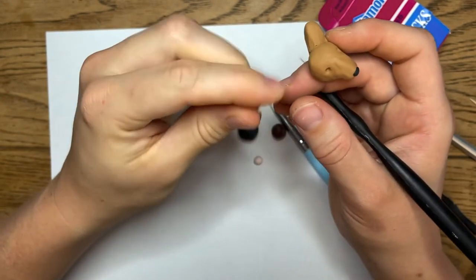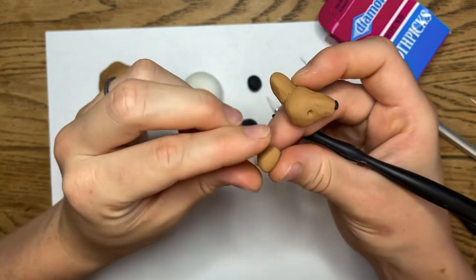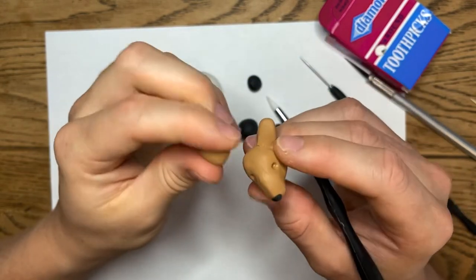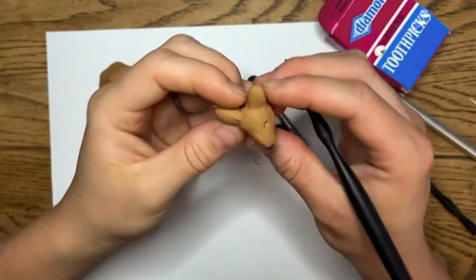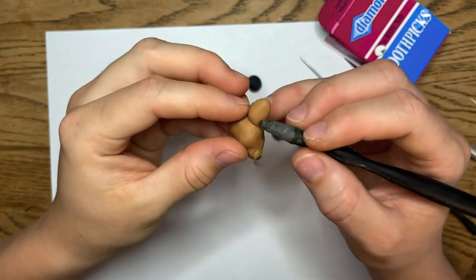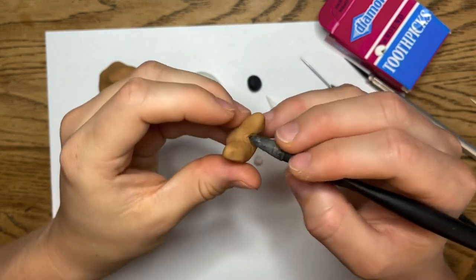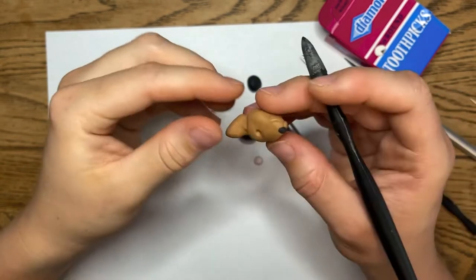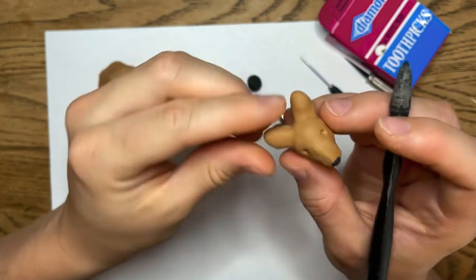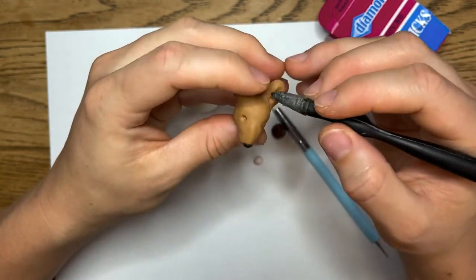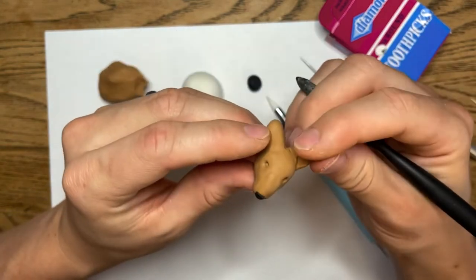Add the next ear. Roll it into a ball. Pinch it between your fingers. Pinch the top so it's a little smaller. And then set it in line with the top of the eye. And then we're going to smooth it in. It takes a minute. And if you feel yours are too big or too small, just take a little clay off. Add a little clay. Don't be afraid to mess up. Keep smoothing. And then pull this portion of the ear out a smidge. And then the other ear.